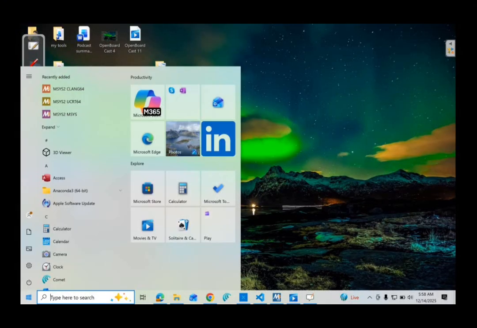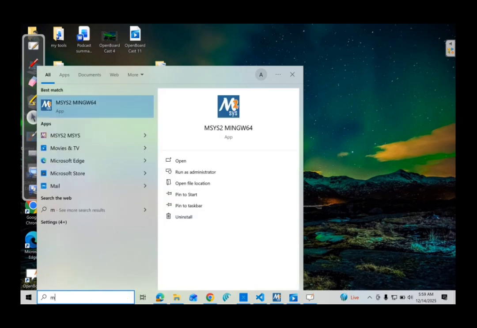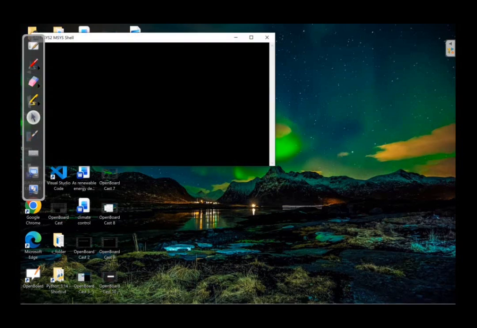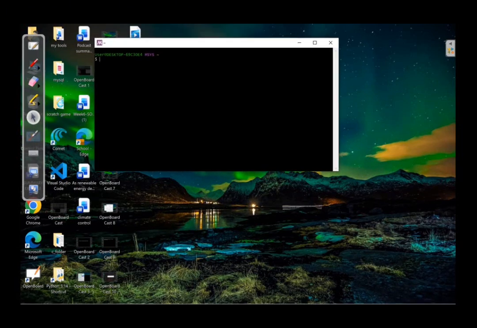When you get here, just type MSYS2. You can't see a lot of environments, but the one you need to click is this one. Just click this one, and that's MSYS2.